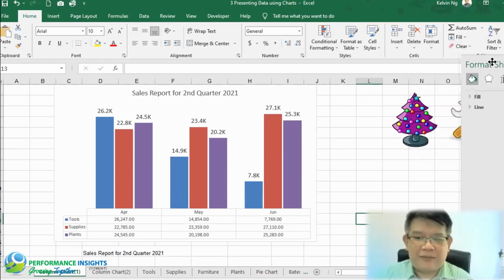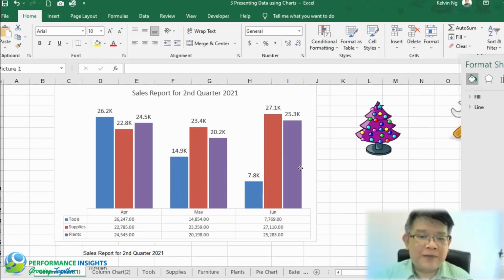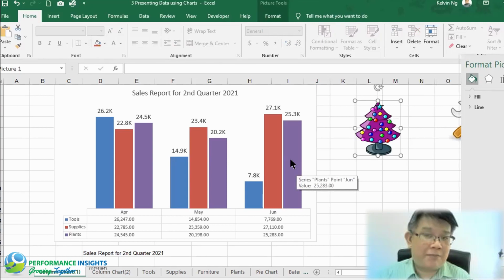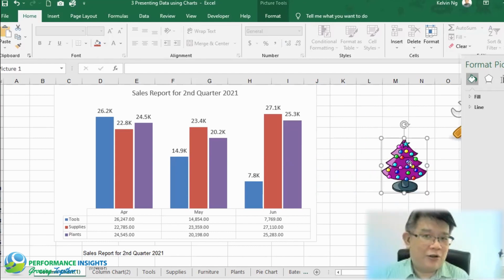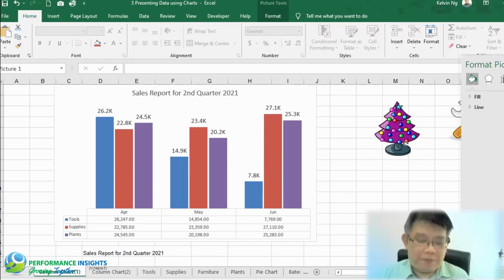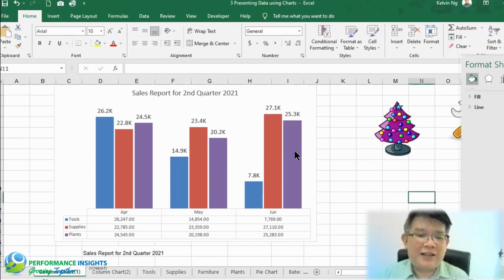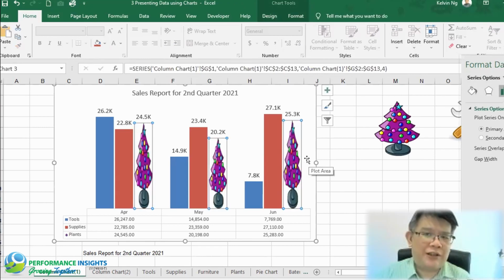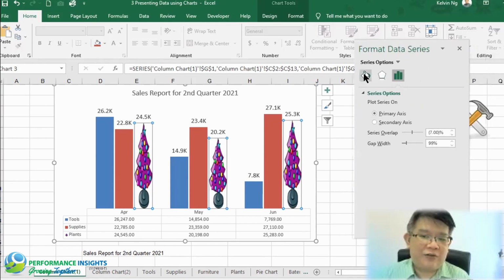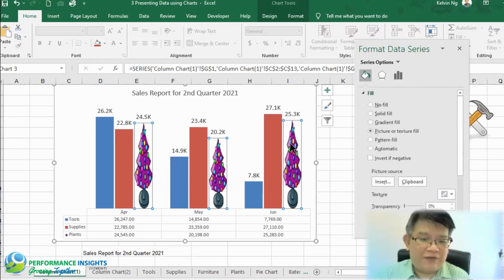If you decide to use some graphic representation, for example, this last one here is plants, the purple color. Instead of the purple color column, you want to put a tree inside there. So you just copy. Now go and look for a picture first. Copy the picture. Click the column, then you paste. So then the picture will go in. Now when the picture goes in, it will be distorted. So what you do is you click the particular column, this tree column. Again, you bring out this, go to fill. Under the fill, now we fill it with picture.